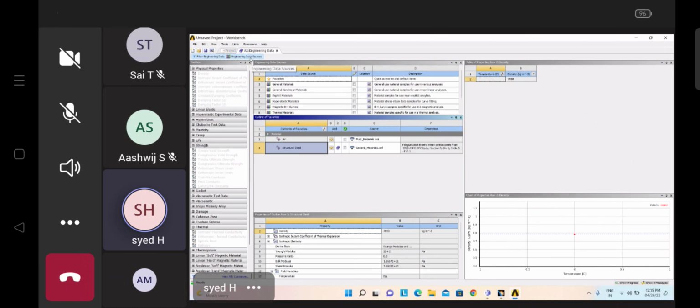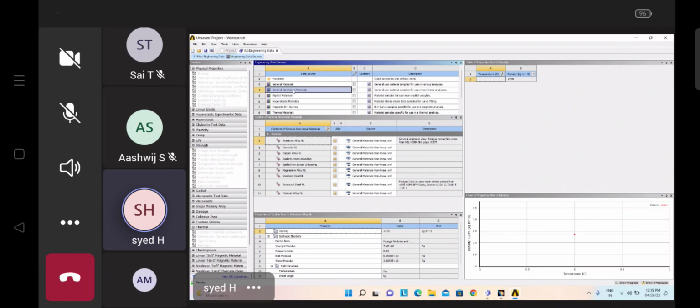And remember one thing, guys: whenever you're performing explicit dynamics, always take non-linear general only. Why? Because in impact load, the body is not elastic.